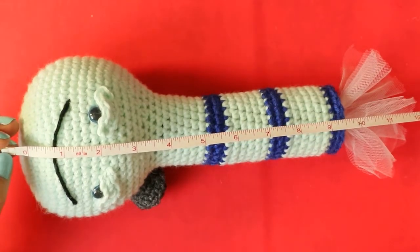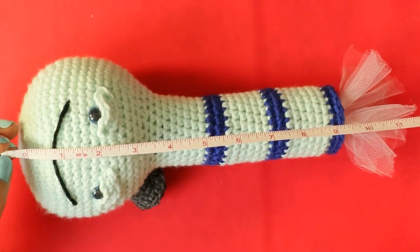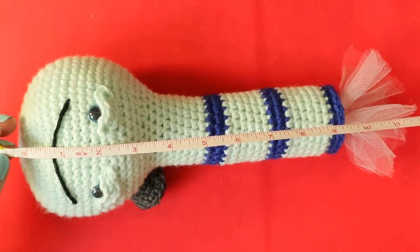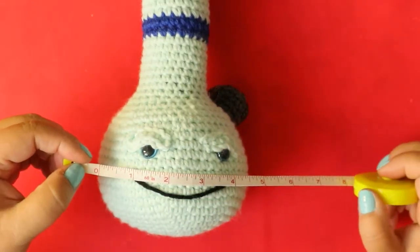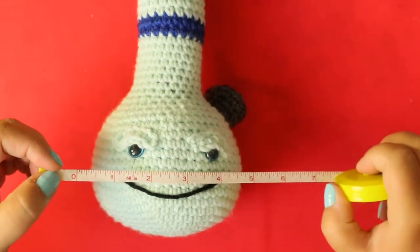He's about 9.5 inches. With the tulle, he's about 11.5 inches. He's almost a foot long with the tulle. And then his base is about, I don't know, 4.5 inches wide-ish.